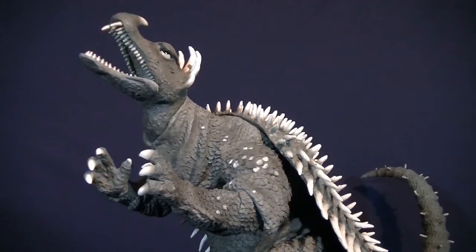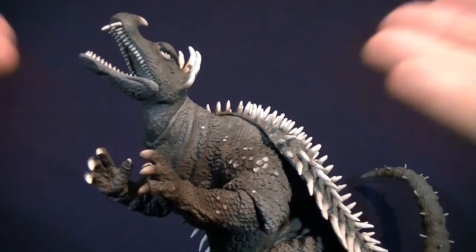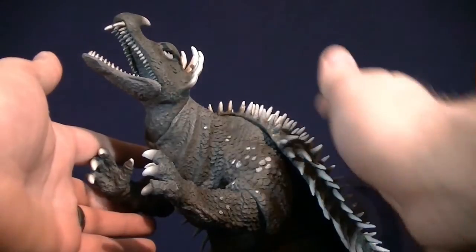Overall, Anguirus 1955, I think this guy is unbelievably good. The paint job, the details, the sculpt, everything about him is pretty much exactly how I would have wanted it to be. And he looks really awesome with the Godzilla 1955. So if you guys are planning on getting him, I really do recommend picking this guy up. And if you just like Anguirus, pick this guy up. Or if you just like Kaiju, you see where I'm going with this? And if you can afford the little bit hefty price tag, as of the end of December 2014 he's going for $160, then this guy is the Kaiju for you.